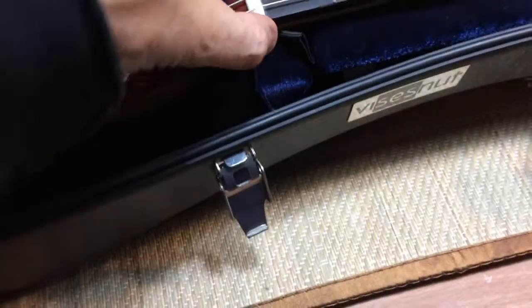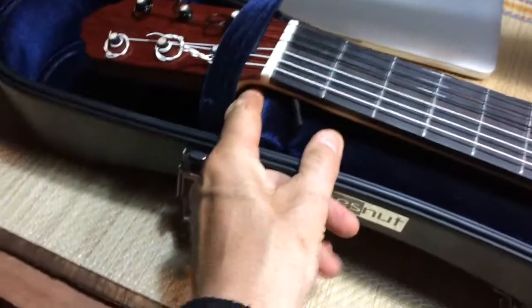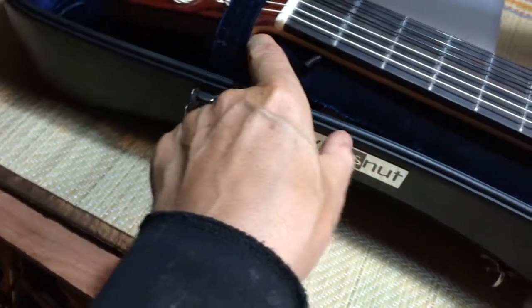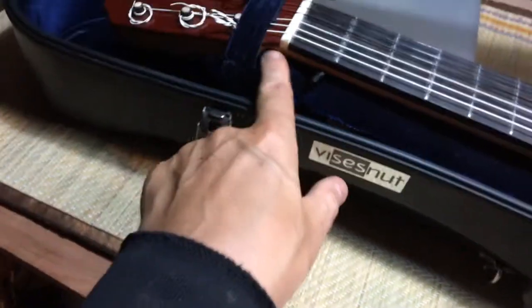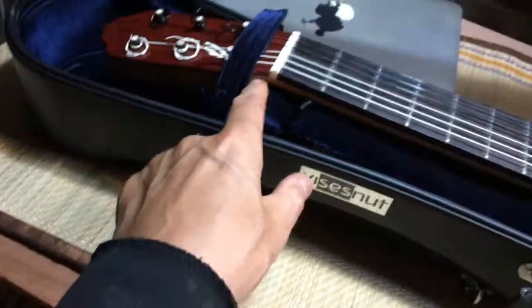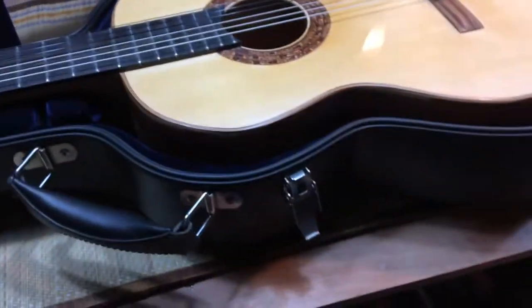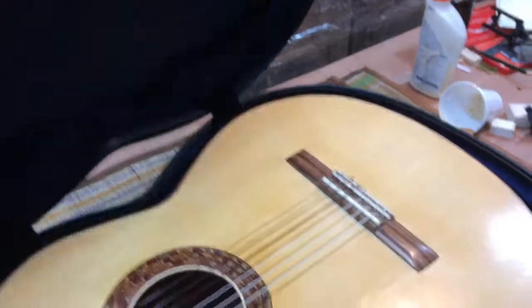So it's good to know, because I don't think I'd go much smaller on a guitar and fit this case. A little bit, I could go maybe 620 or 610. You might make it. And this is quite soft here, so you could probably tweak it, but you don't want to tweak too much, because you want it to function properly. Anyway, great cases, beautiful cases. Super strong.